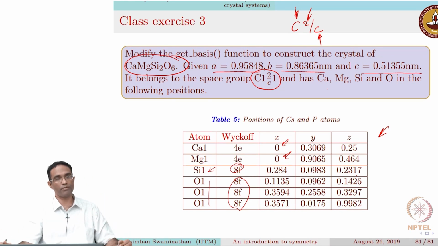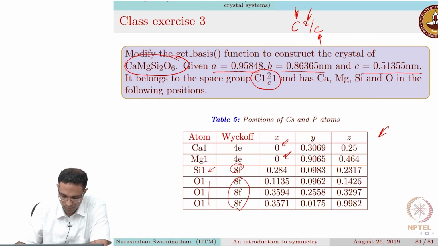So we have to refer back to our crystallographic table in order to generate the entire crystal, right? We have to know what are the other points that exist within the unit cell. Before we do that, it's important for us to understand how the lattice vectors are actually specified for the monoclinic unit cell. So this particular point came up last class also. So why is it so important to actually keep track of these lattice vectors?